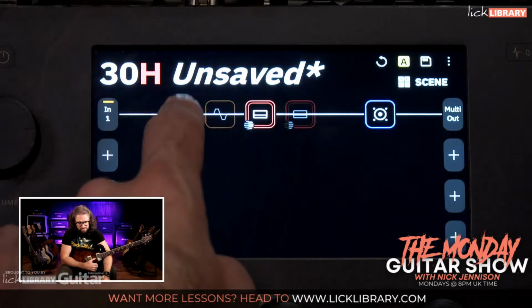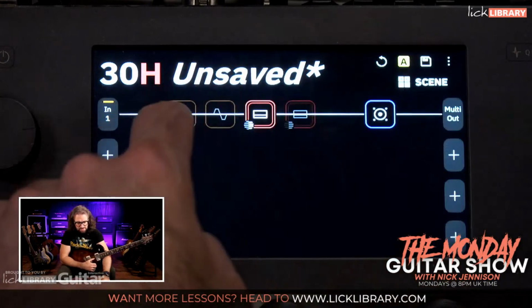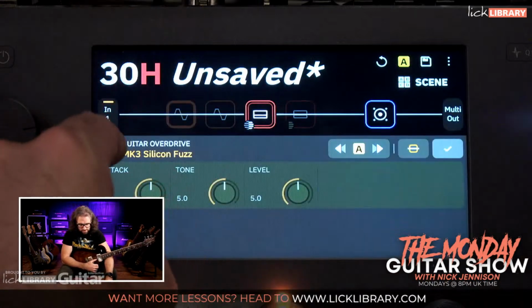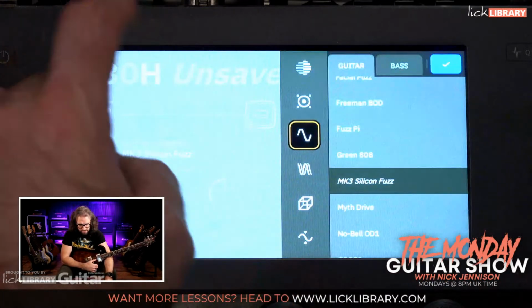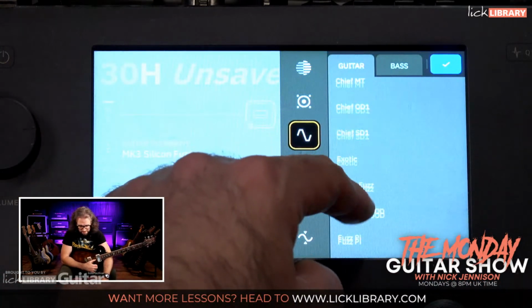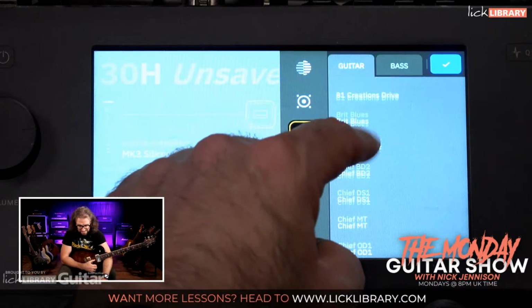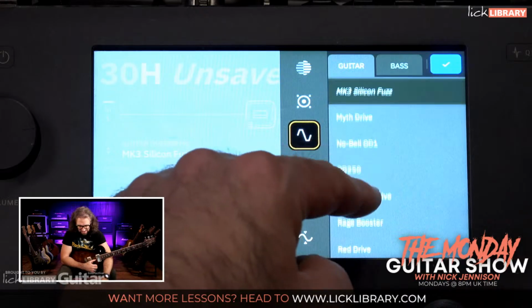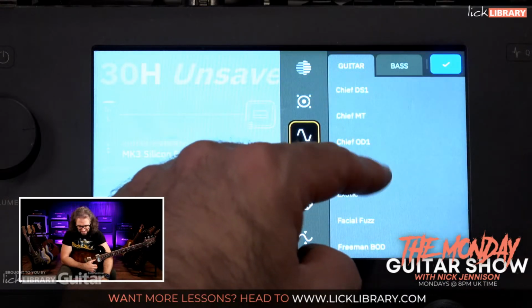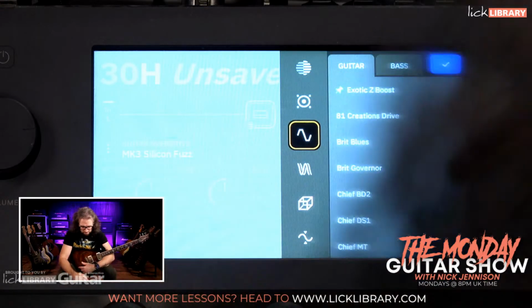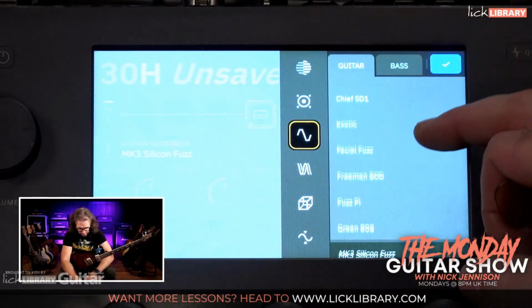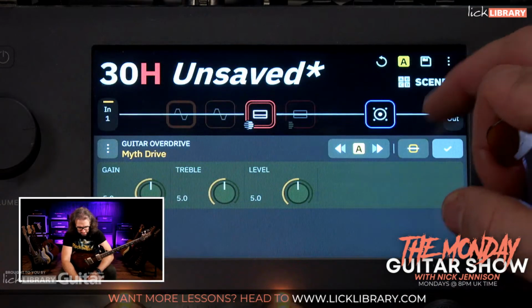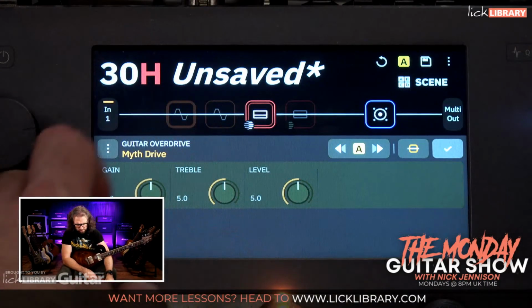So let's now take a look at some more overdrive stacks by changing our fuzz out for another very common overdrive. And this is going to be very common. It's the least common overdrive in the entire world. It's the Klon Centaur. But as far as we're concerned, let me remind myself where the Centaur is in this. We do have one, but I'm not sure I can find it. Where is the Centaur? Myth Drive, that'll do just fine. So that is the Mythos Klon clone. I think it's a golden fleece or something.